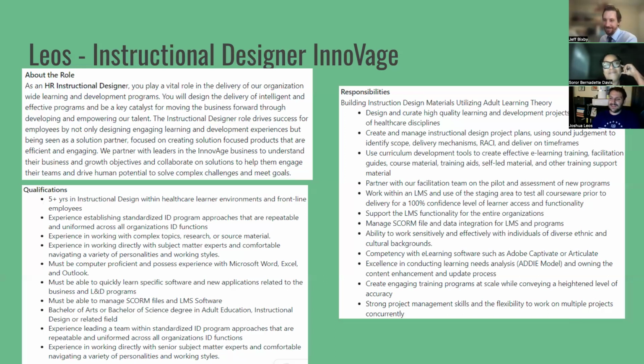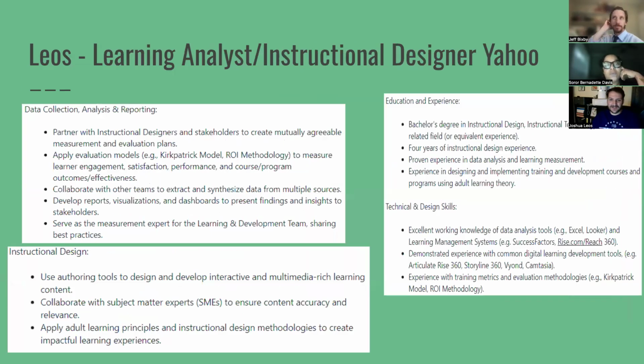On the spot, I think I might go with the second position, the analyst and instructional designer. They had the pay listed, so it was a little bit of a pay cut, but to do that and to be able to work from home and also learn this brand new skill, I feel like would be really valuable. Just as a future option: if I work here for a while and I need to go somewhere else, I now have two skills that I've learned rather than just one at the other options.